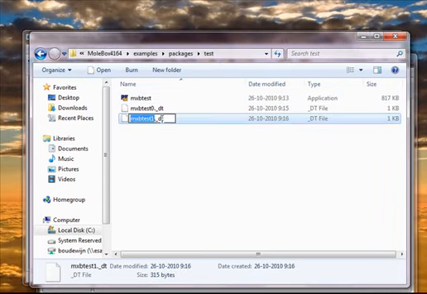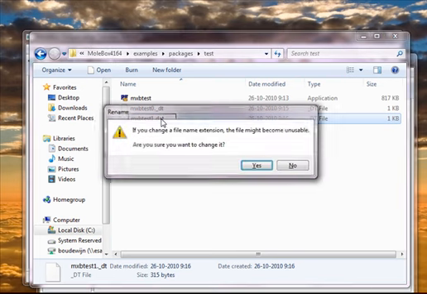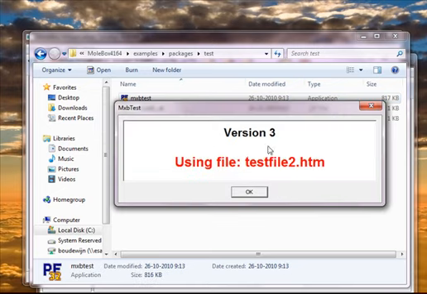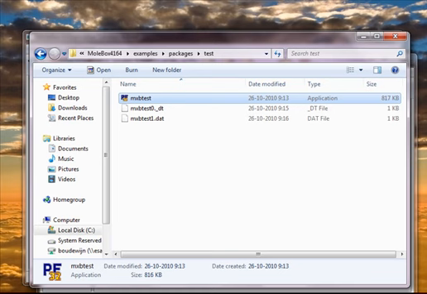I say F2. I have here a DAT file again. And we're back at version 3. So this gives you a lot of flexibility in maintaining the versions of your application. I will go deeper into it as soon as I have an application ready that extracts data over the internet.